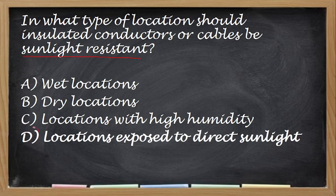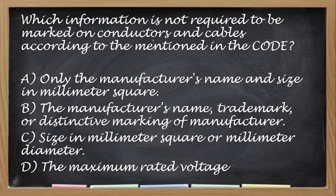exposed to direct sunlight. Okay, next, which information is not required to be marked on the conductors and cable according to those mentioned in the code? So yung code dito is the Philippine Electrical Code. Alin dito yung hindi kasama sa ilalagay? Or alin dito yung hindi nakasaad pala, no? Hindi nakasaad, Philippine Electrical Code.